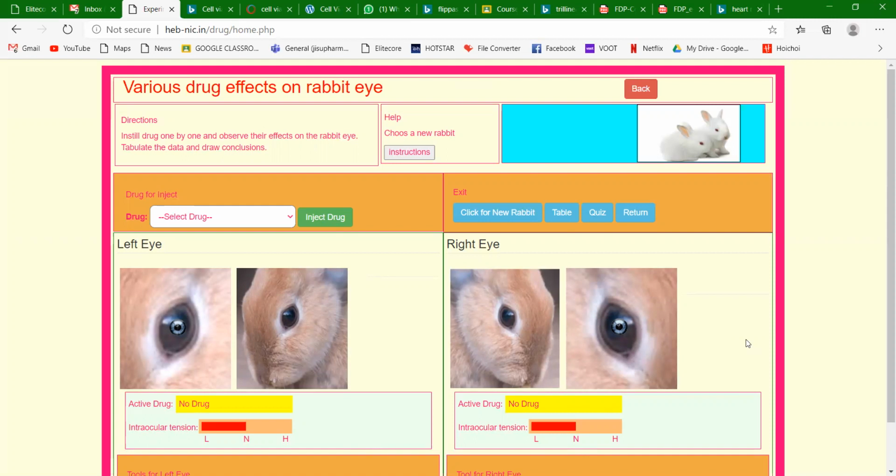But before understanding this, I'll request all of you to please have the idea of receptors, its location and its general effect. If you don't have any idea about it, doing this experiment will be just a waste of time. I'll request all of you to do that first, then go for this experiment.